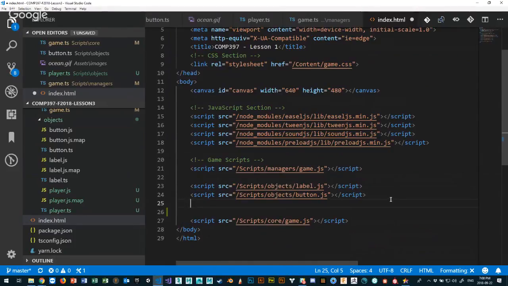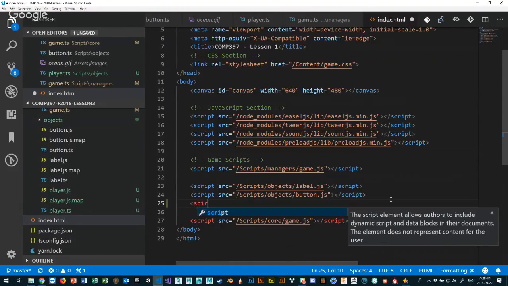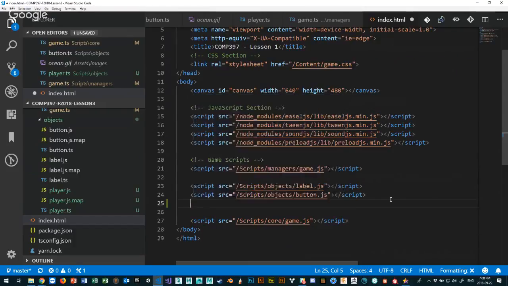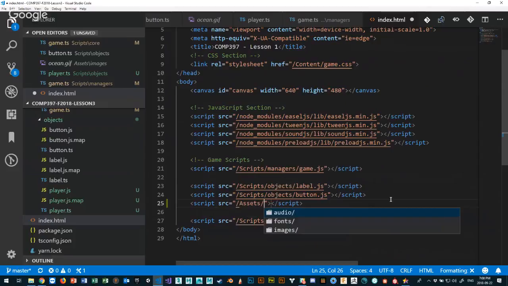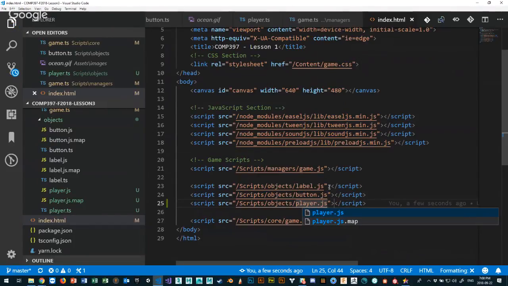So I'm going to add a script source, slash scripts, slash objects, and then player.js. So now that it's loaded here, I can use my player.